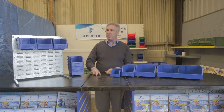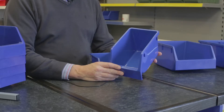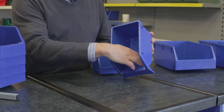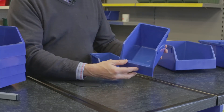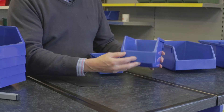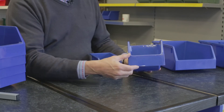These bins are designed to either sit on louvered panels or shelf units. The advantage of this range is that the inside is completely edge-free, so it can be cleaned easily, making it ideal for food or medical applications. There's also a large area on the front which will allow barcoding or larger signs.